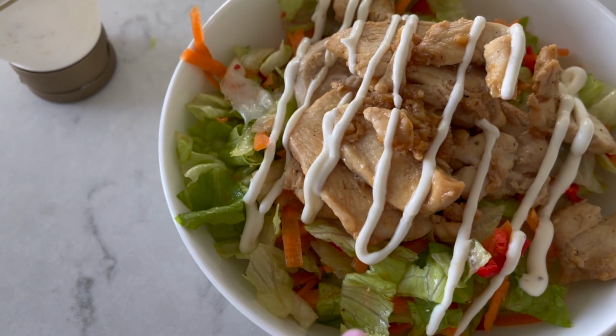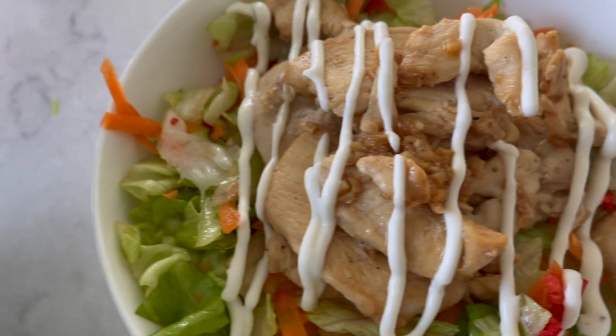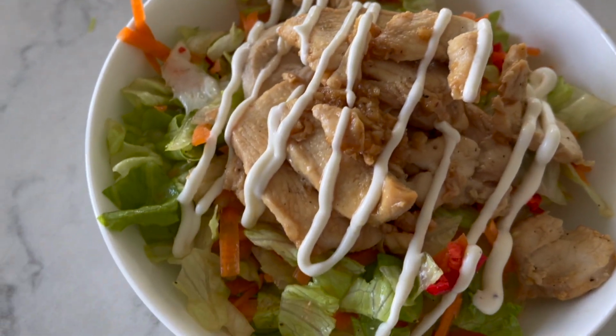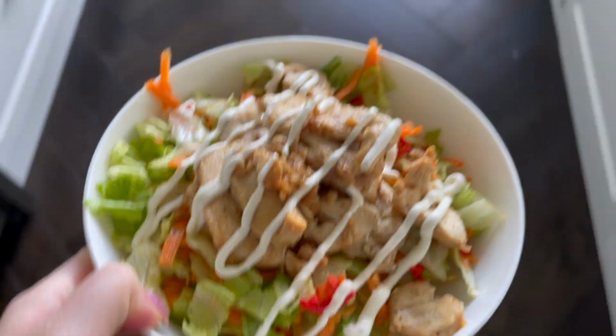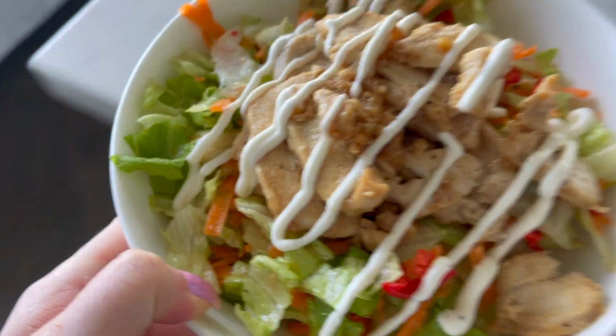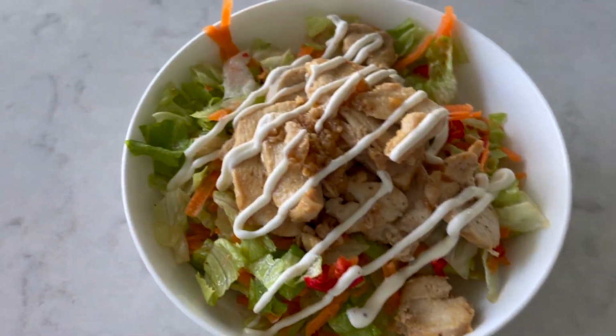And also make sure that you season the salad. It's like the most important thing with salad, salt and pepper. Otherwise it just doesn't taste good. And the salad's just got lemon juice on it. So easy, so delicious and quick. But I think I'm gonna go eat this outside because it's just too beautiful.